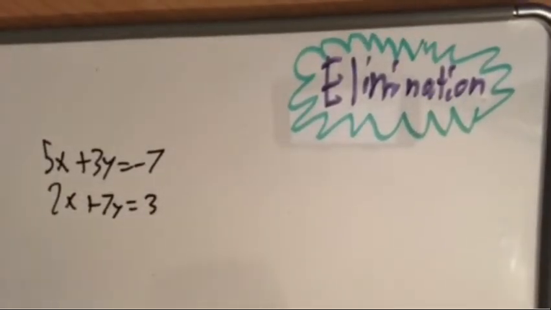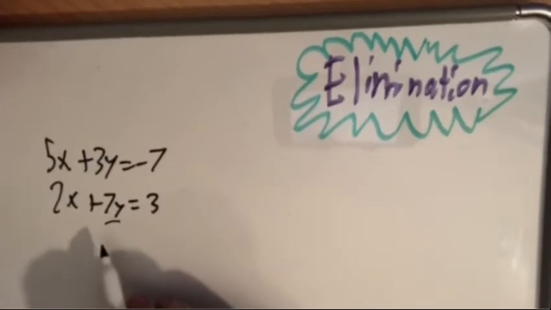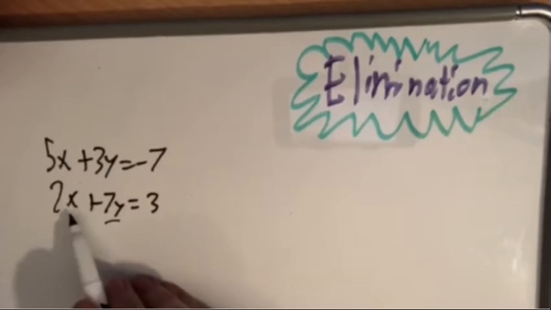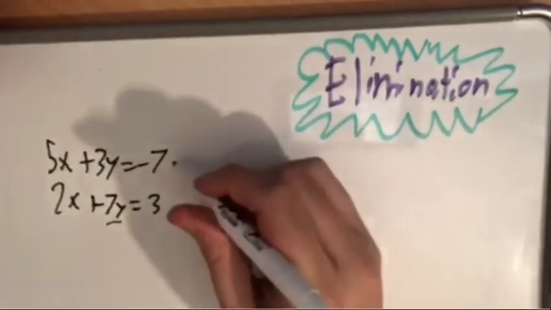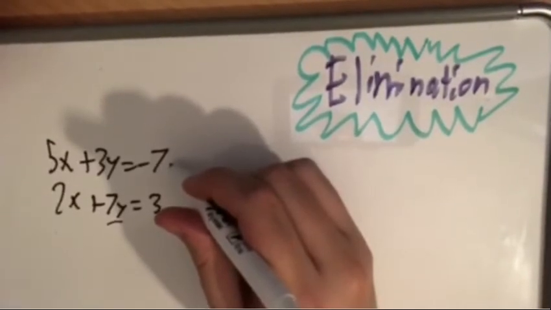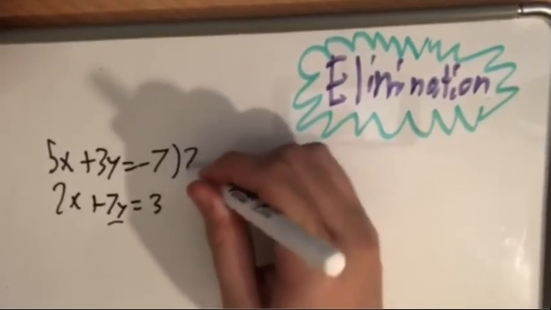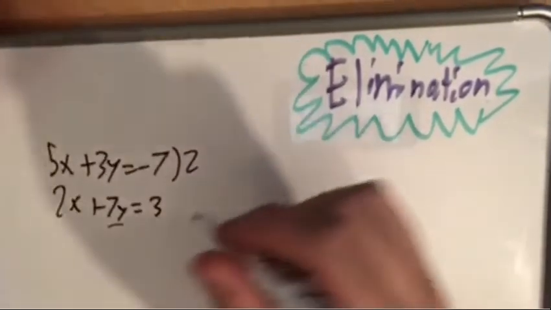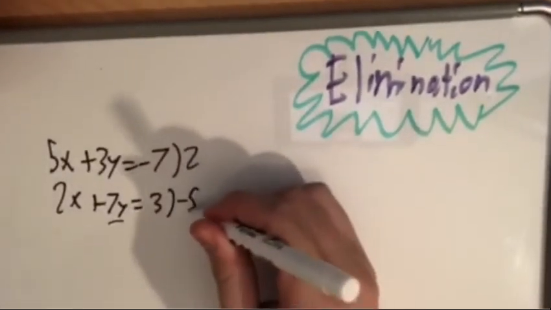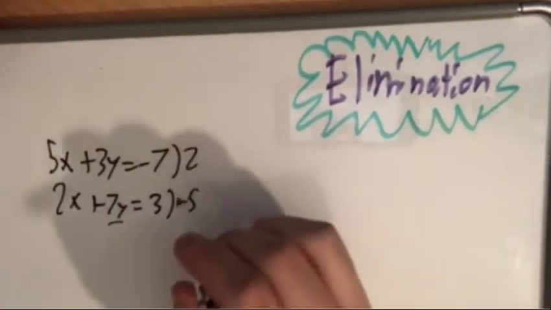So our last problem is elimination. To solve this one, we have to have the x's or the y's equal each other. So here, we're going to multiply the x's to find our y. To do that, we need them to equal the same number, which is the greatest common factor. So we're going to multiply the top one by 2, because 5 times 2 is 10. We're going to multiply the bottom one by negative 5, because we want it to be easier, and a negative and a positive cancel out to a 0.